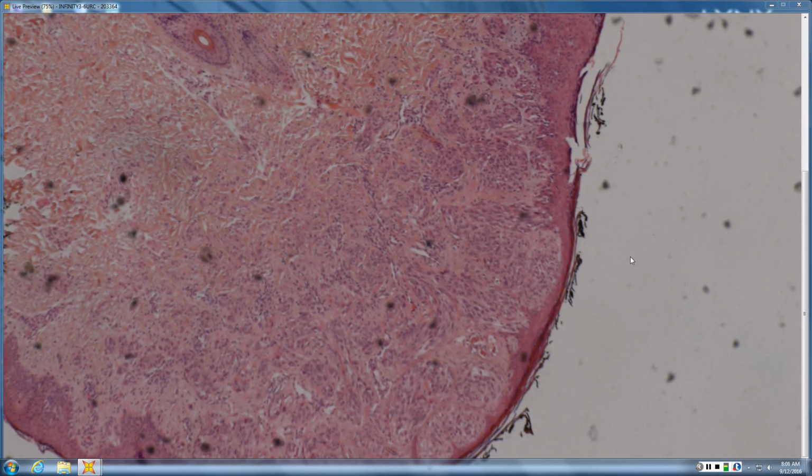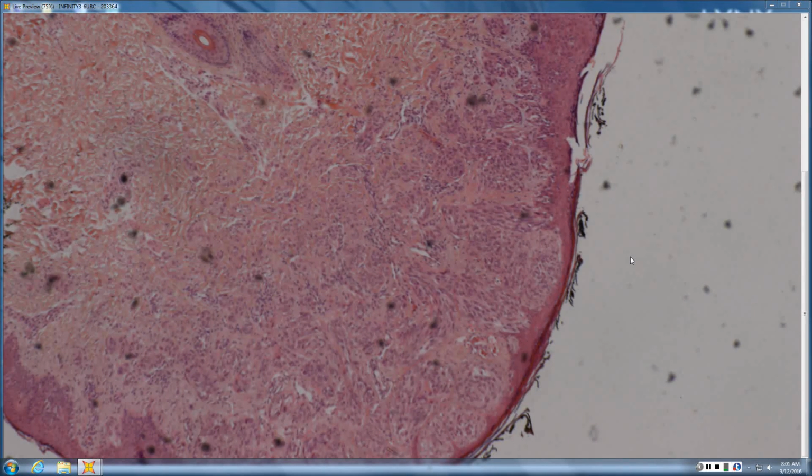So this is distinctly broader across the top than it is at the bottom. It does tend to mature. It does tend to disperse. Does it end in a nest? Yes, on this side; that side's undecided. This side ends in a nest, relatively small, relatively well circumscribed. Are they raining down like bunches of bananas? Yeah, pretty much. You have acanthosis only where you have a lot of junctional nests. It is effaced in some areas, which could raise concern, so look higher for mitoses.